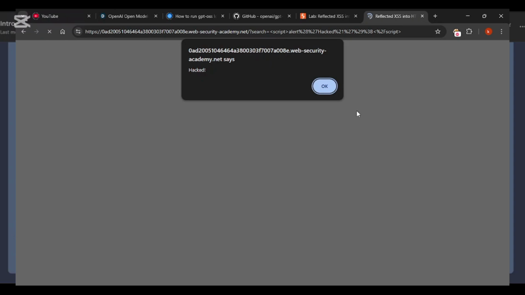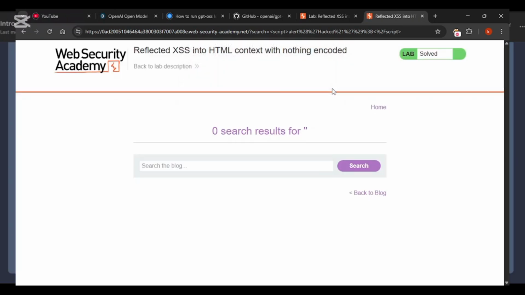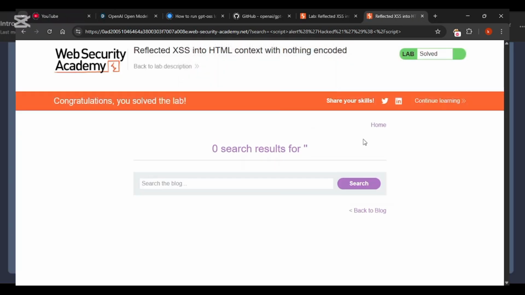The application reflects my input back into the page and the browser executes it as JavaScript. So this is reflected cross-site scripting. It is delivered immediately, often through malicious links or phishing campaigns. A victim just needs to click the link and the attacker's code runs instantly in the browser.